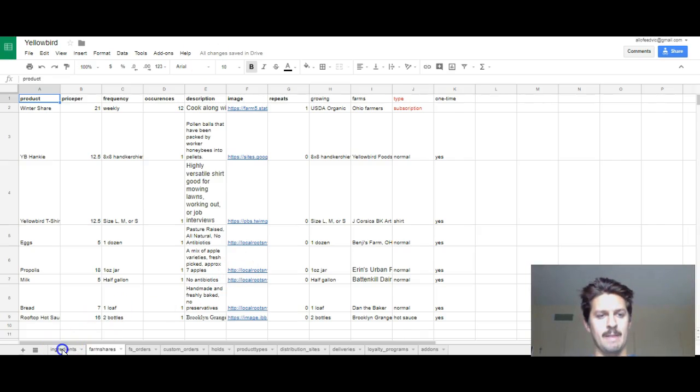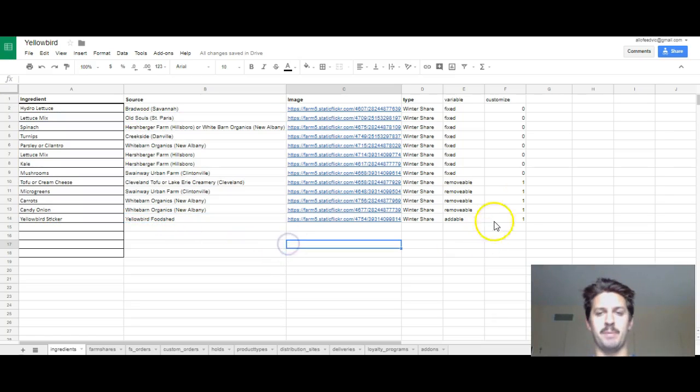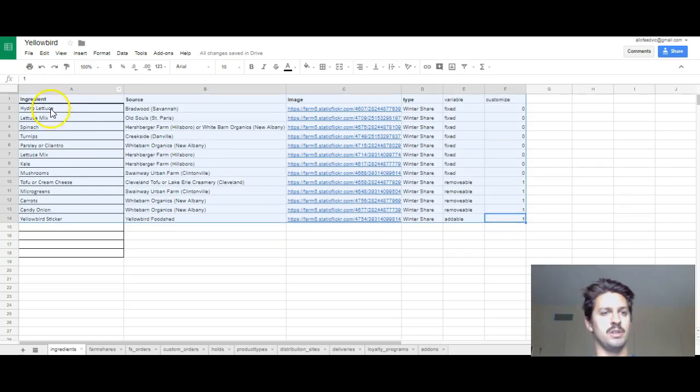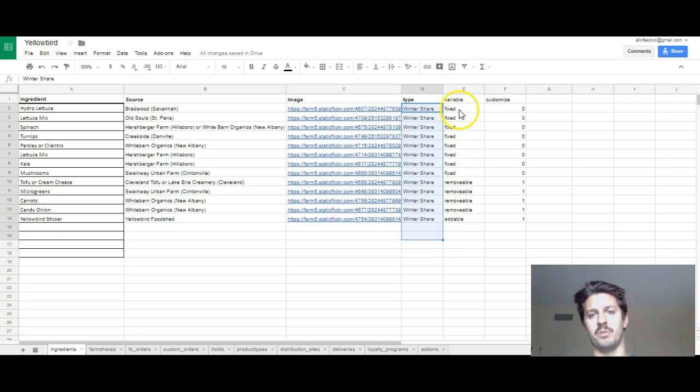And then this is some other stuff I'll skip over. Just to bounce over here, the ingredients for the CSA share, and again, I realize you've got a farmer's market, but basically this is how it works. You just list the ingredients in column A, you say what the source is, you list the image file, you just copy the URL and paste it in here. And this is everything for the winter share, and then this is where it gets into customization. If you want something that has to be in the share, it's right there. If you want to be able to pull it away, if you want to add it, whatever, it's right there.